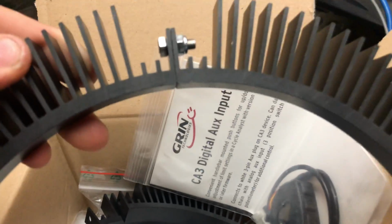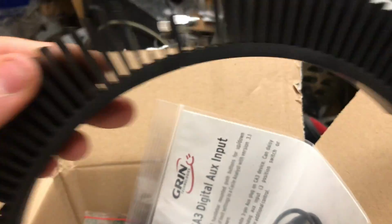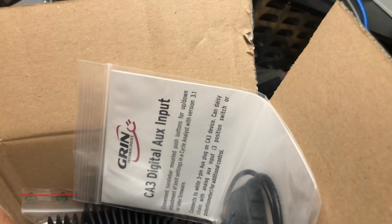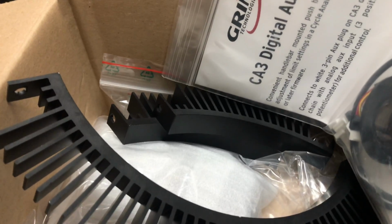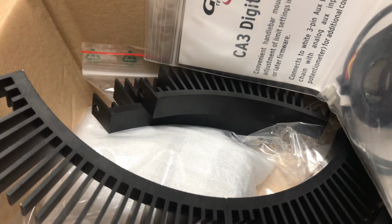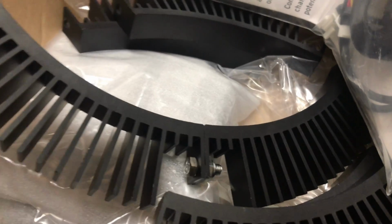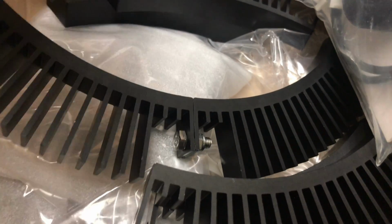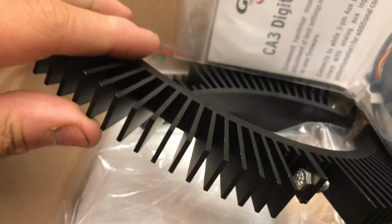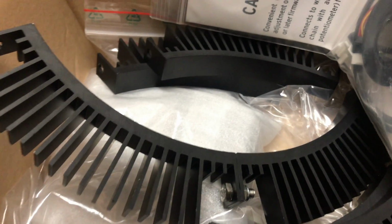These are hub sinks. Basically the curved heat sink goes around your motor, and you put ferrofluid inside your motor to go in the air gap between the magnets and the stator. Moves the heat from the stator to the magnet ring, to the case, and then these dissipate from there. Most people, what they do is they put one of these 15mm sinks on there. Not big enough, I got 2 of them.